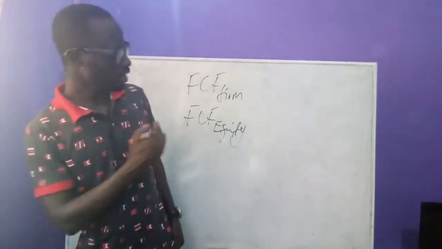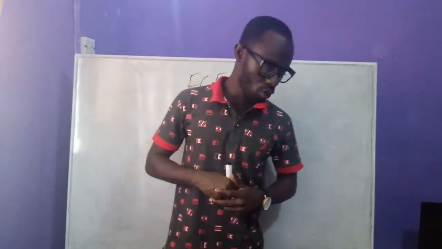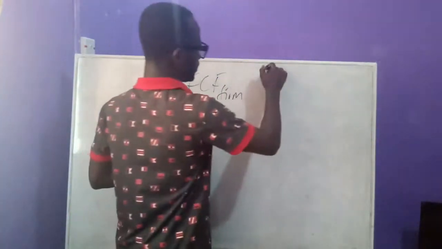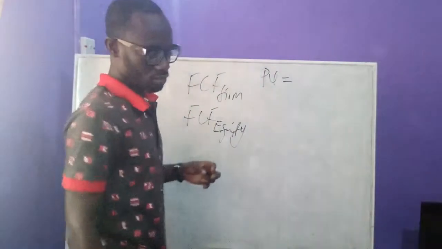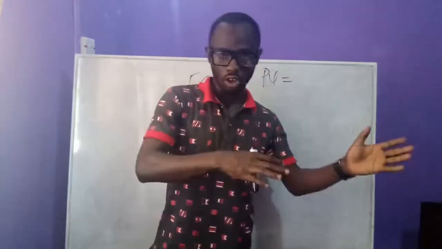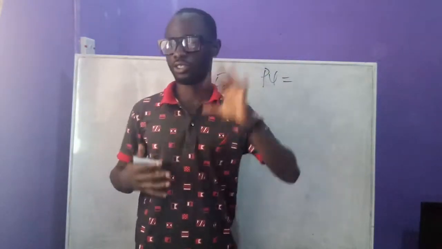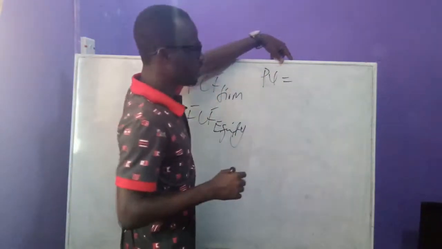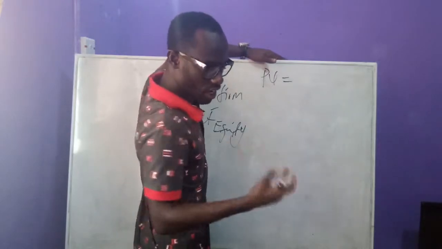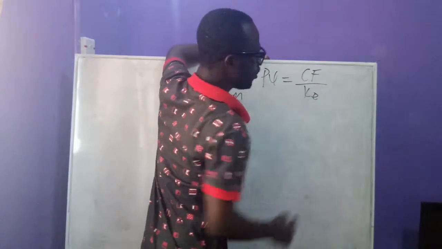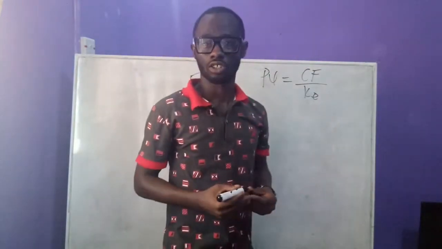So it is the amount of money that is distributable, available to be paid to the shareholders of the business. In understanding the concept of free cash flows, we need to understand 2 things. One, we will be using the present value concept here, and we'll be making some assumptions, whether there is growth or no growth. So it's like we are going back to business finance here. When we are using the concept of free cash flow and calculating, we will look at the cash flows divided by KE, and you know KE is the company's cost of capital.